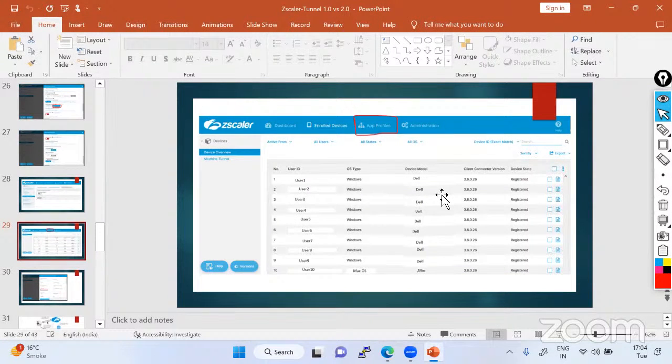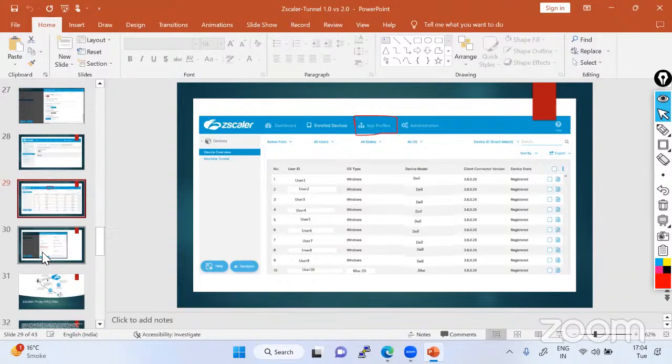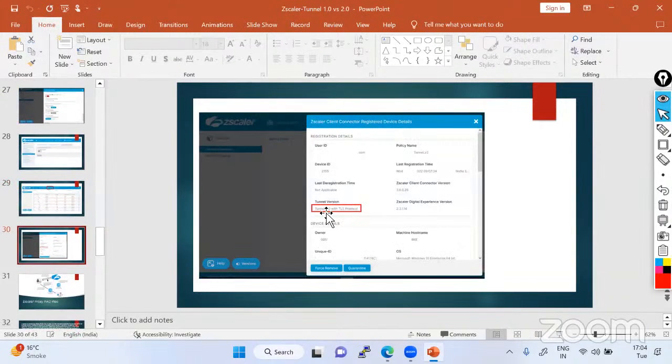It's a very new topic for everyone, but I'm just showcasing the users I added, user 1, 2, 3, 4, 5, 6, 7, 8, 9, 10, what the model is, what the OS is, some are Mac, some Windows, what client connector version they are using, and device registration. Then again, in this portal you have to choose which tunnel type you are using, and that is going to be inherited directly by the user machines. So this is all interlinked, and we have a different way of configuring while doing the Zscaler configuration.